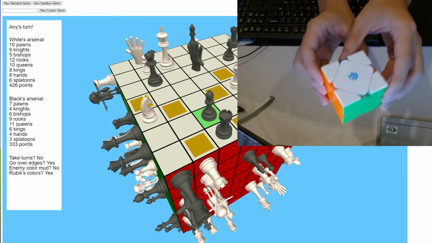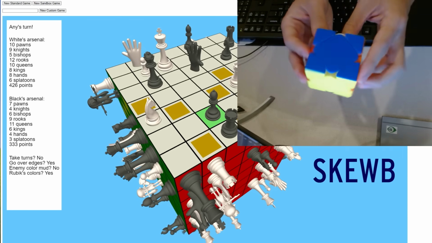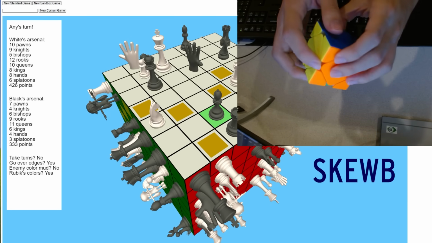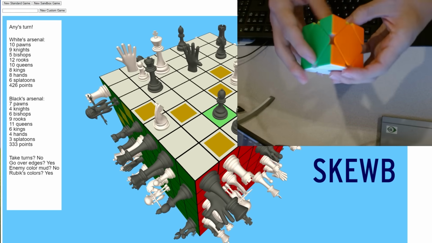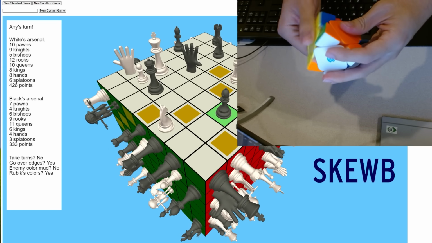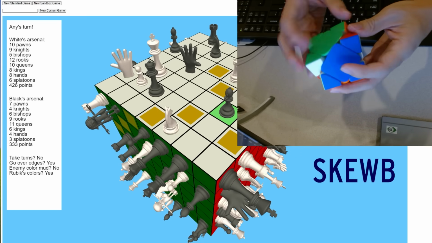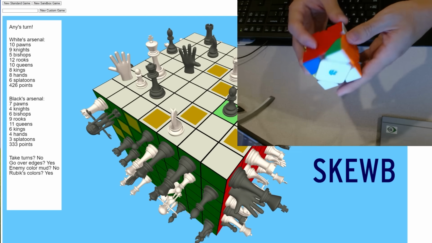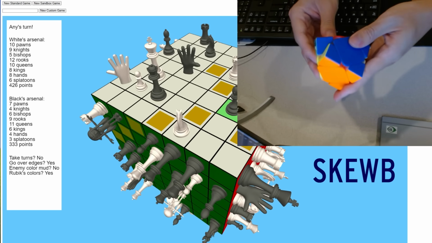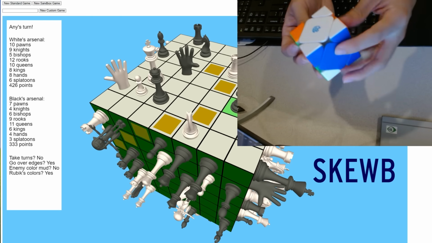Take a look at this variant of a Rubik's Cube called a skewb, and notice how it also moves along diagonals that refract over the edge. When I make a slice like this, notice that that slice goes along all six faces. Red, orange, yellow, green, blue, and white sides are all affected. There is not one untouched face.